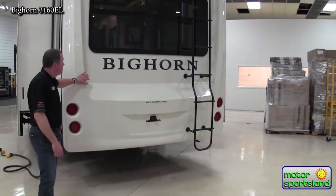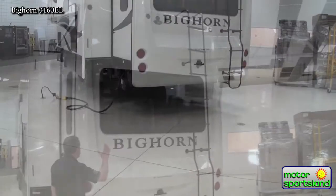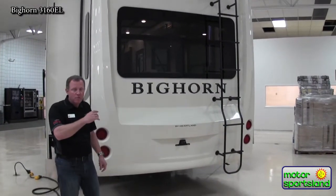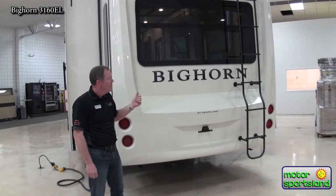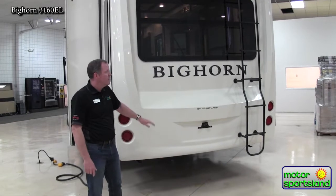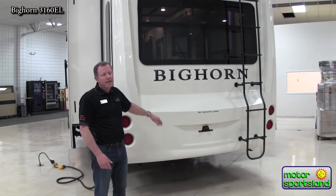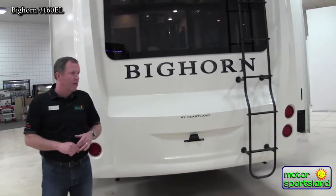This back fiberglass cap is really nice. They put a lot of thought into how they designed it — it creates kind of an eddy effect with the wind coming back and actually helps push the trailer when you're going down the road. I've talked to the guys that deliver these all the way from Indiana. The brochure claims about two to three miles per gallon better with this rear cap design than having just a standard flat back end. Two to three miles per gallon better — that's significant.